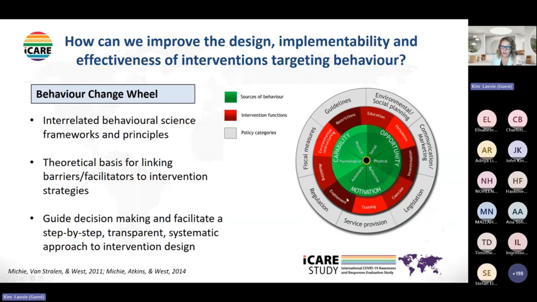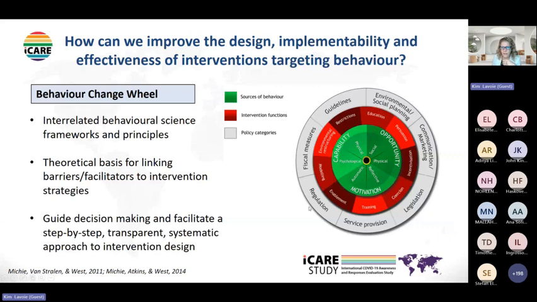The things in red are what we might call the interventions. So we can restructure the environment, put hand sanitizers at the place, in front of stores and schools. And by restructuring the environment, we might increase adoption of the behavior. And at the outside ring, we have the policy category. So these are policy measures that can be put in place that can encourage people to adopt different behaviors. So, we saw regulations about mask wearing if you wanted to enter certain businesses, service provision, environmental and social planning.